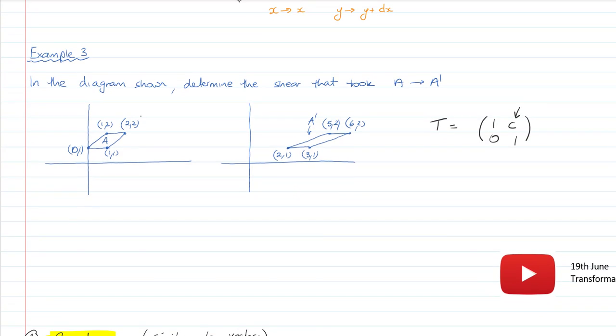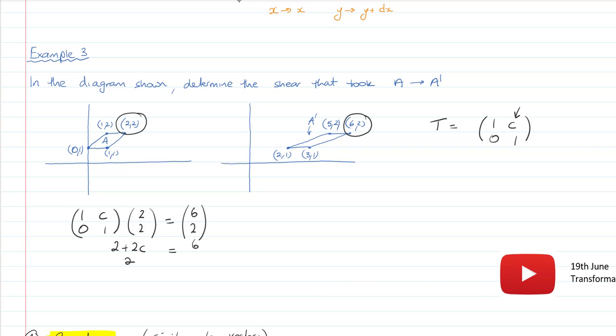We've got a couple of ways of playing with it. The first way is, let's just take this major point, the outside point. Any point will probably do, but that outside point is usually the best. And just go, well, we know it's 1, C, 0, 1, and that's multiplied by the original point, 2, 2, and it's taken to the new point, 6, 2. And so I can do this calculation now. 1, C, 0, 1 times 2, 2 gives me 2 plus 2C, and 2, is equal to 6, 2. And then I can just go, well, that means that 2 plus 2C equals 6, and C is equal to 2. That's one way of doing it.